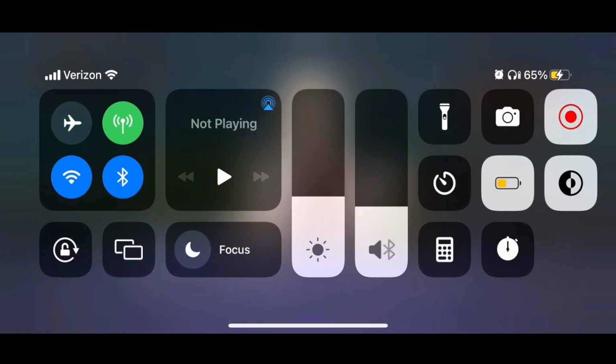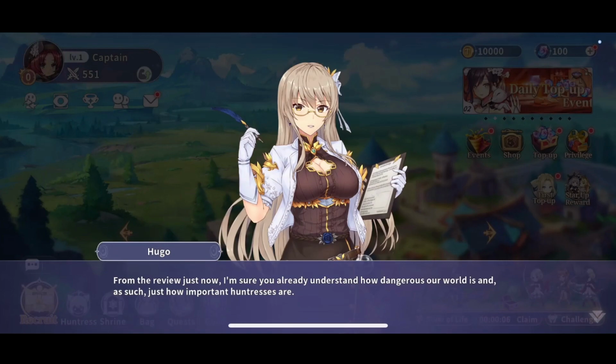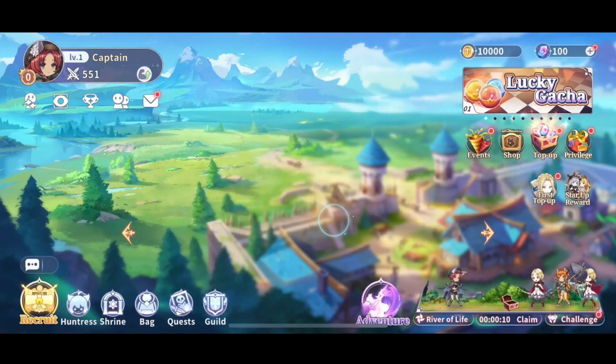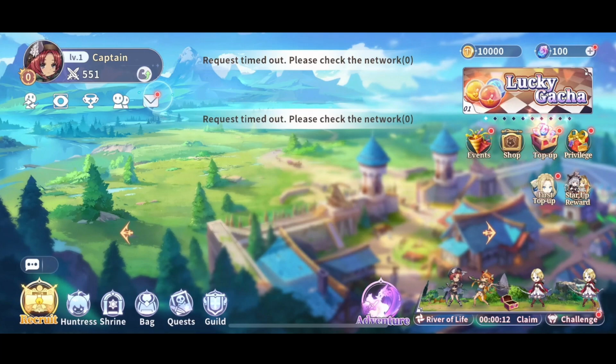As soon as you cut it off, I've got this video played back at 60%, so it's going to be a little slow. You see that reconnect, right? As soon as you get that message, you're going to go back onto the internet, hit reconnect, and boom, you've now skipped the tutorial, which is like a solid 3-4 minutes. But if you're rerolling a ton, there you go.